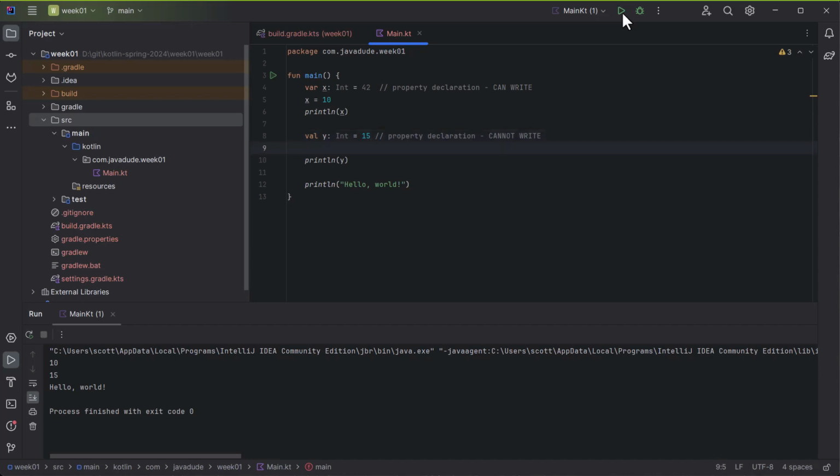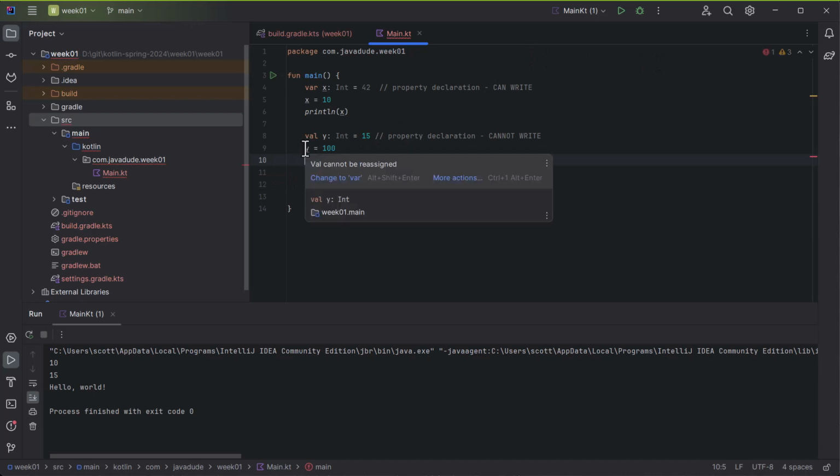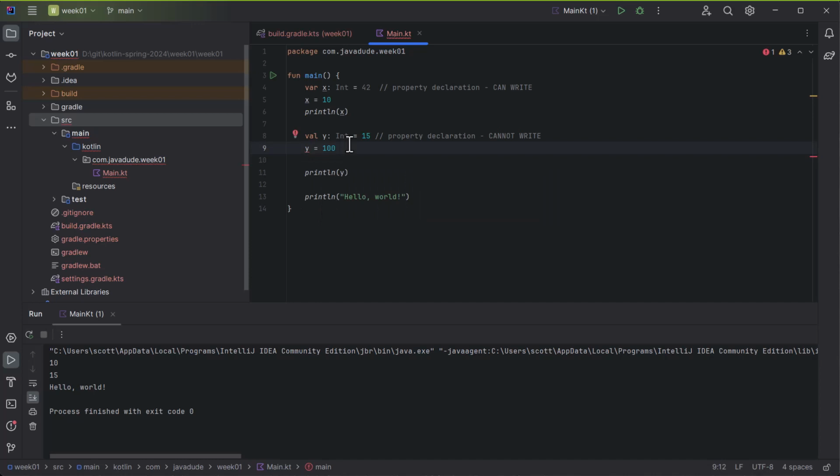But if I try to say y equals 100, the compiler's not even going to be happy, and the lint check inside my editor is not going to be happy. Notice the little red squiggle there. If I float over it, it says val cannot be reassigned. If you want, you can click on change to var, and that'll modify it if that's really what you want. Most of the time, I would strongly advise you to think about making things vals instead of vars. When we're dealing with object-oriented programming, we may have an object whose values you can change, but if you're doing stuff inside of a function, try to keep them as vals. It'll make your life a lot easier. Okay, so I'm going to write here, cannot do this.